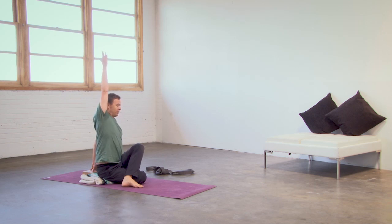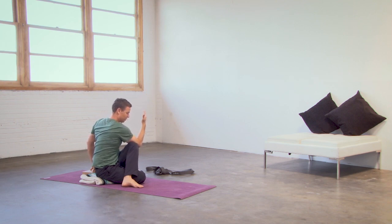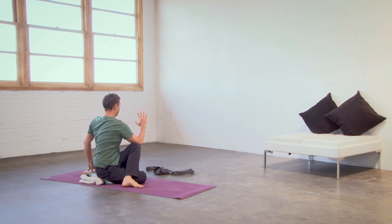Inhale, reach up with your right arm. Turn the palm to face back as you twist, twist, twist, then hook the elbow over the knee. Turn your palm to face forward. Good. And create that dynamic tension between the knee and the elbow that helps you firm the outer left hip into the socket. Good. Keeping that push down through your back hand. And inhale, lift up and wide through the right lung.